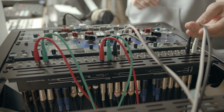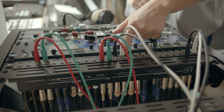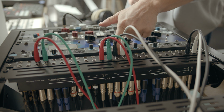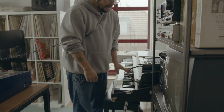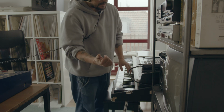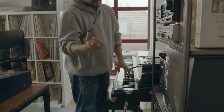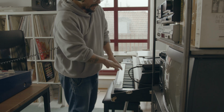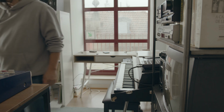So the sound of the 404 right now is going in to my MPC, okay? So that's the input 3 and 4 of the MPC. So my Rhodes is connected here to the 404, and the outputs of the 404 are going into the Patchbay. So the Patchbay is sending the signal of the 404 into my MPC. And now if I play the Rhodes, you'll be able to hear it.